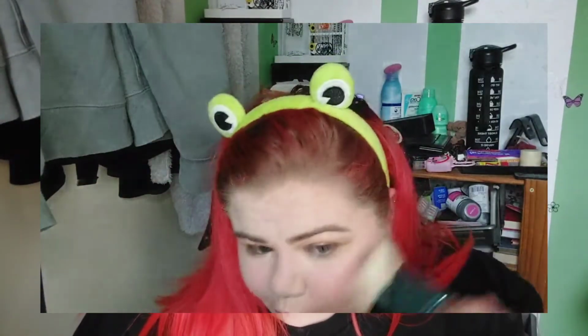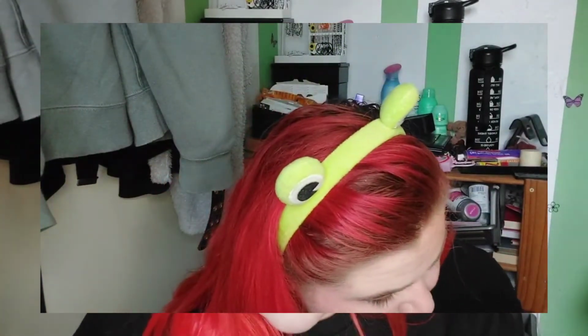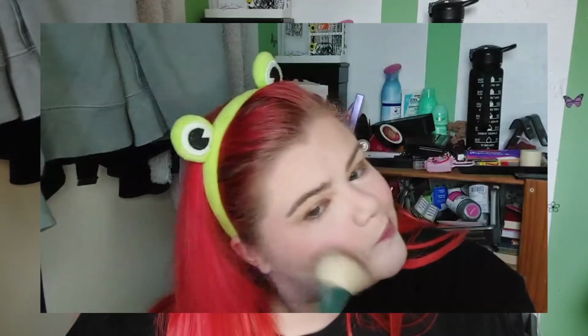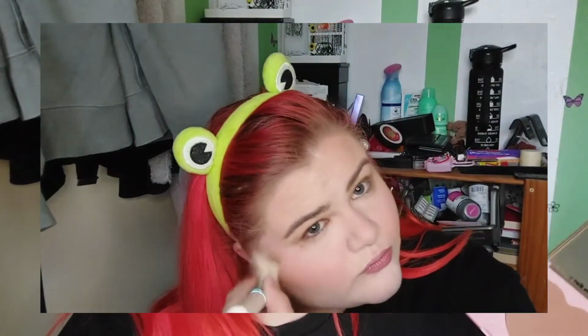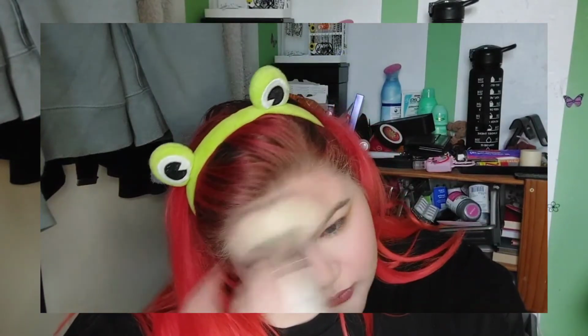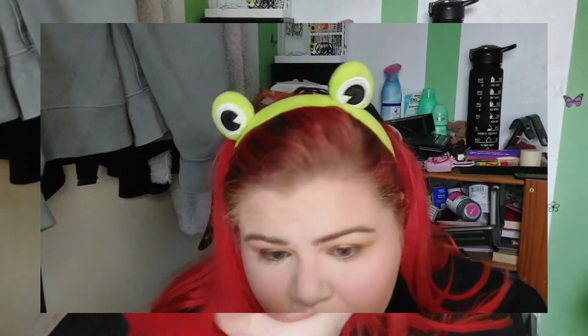I could travel with this and just use this as my mirror, like it's huge. Like if I ever travel again, like I went to London recently, as I say a lot, you guys are probably sick of me. I wish I had this then so that I could have taken this instead of taking another mirror, but the other mirror came in handy, so I mean, anyway, I got two blushes.